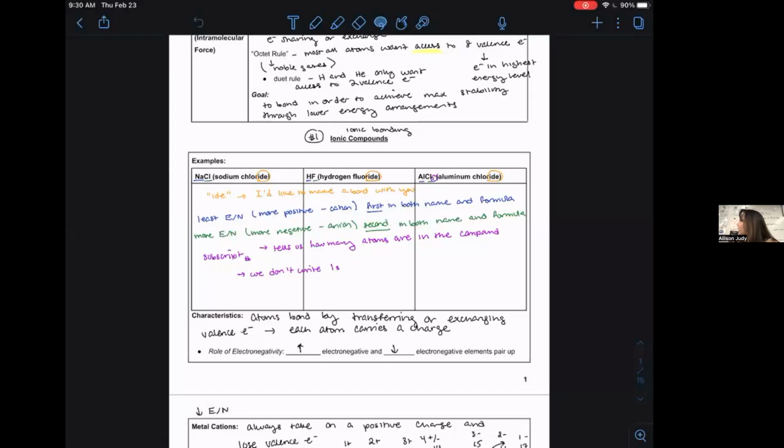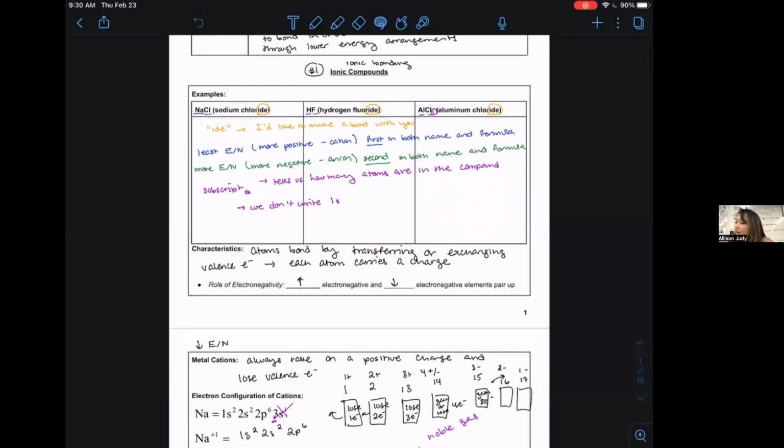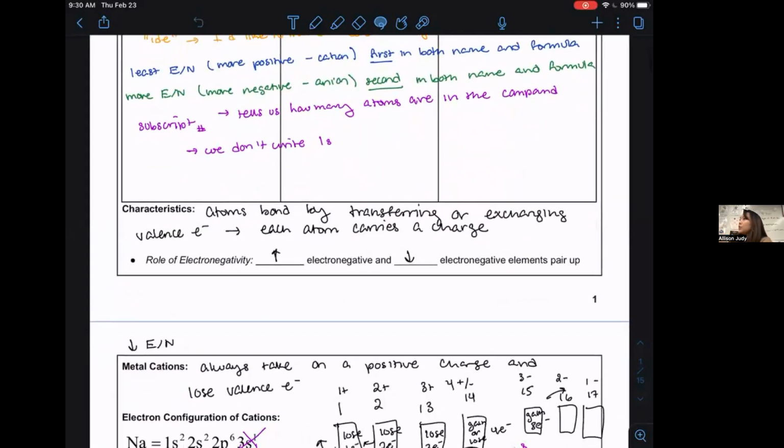What you guys learned about was the 3 types of bonding. The first type was the most complicated type of bonding. It was ionic bonding. And ionic bonding is unique because it actually requires us to do math, okay, to understand how to build a proper valid formula, okay, a proper valid molecule. And the biggest characteristic about ionic bonding that you need to know at the chemical level is that it's a transfer or exchange of electrons.